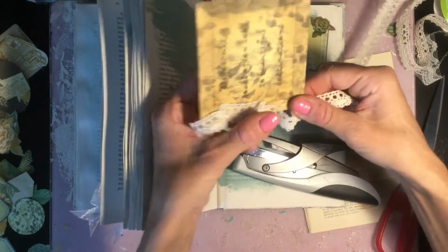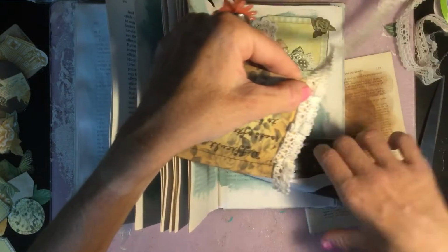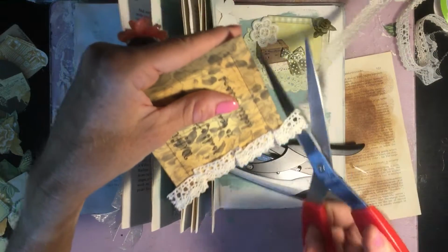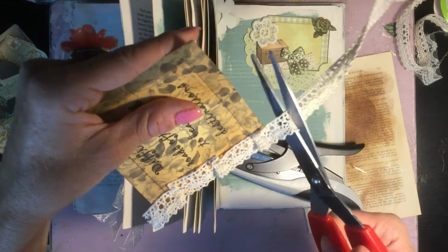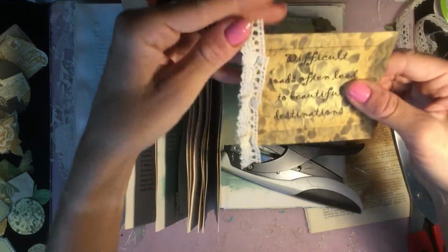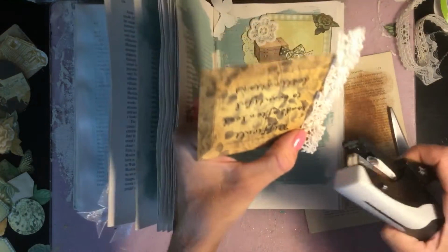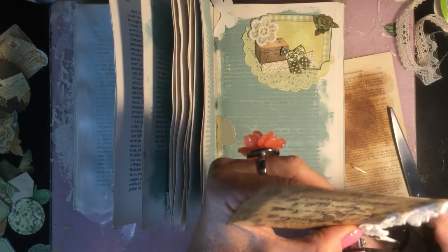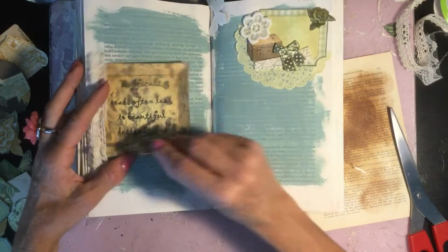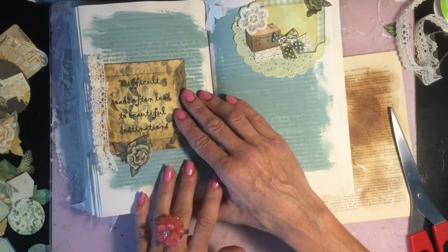I mean, obviously, if you were doing anything like this, you could always stitch it on. Obviously, I'm not doing that because I'm here at my son's desk and my sewing machine is not to hand. But you could do that. I'm just going to cut it here. So it's got a bit of a tail hanging off. And it has at the top as well, but I will staple that so it's not moving constantly and flapping about. Like that. So I think that looks really quite nice, to be honest.